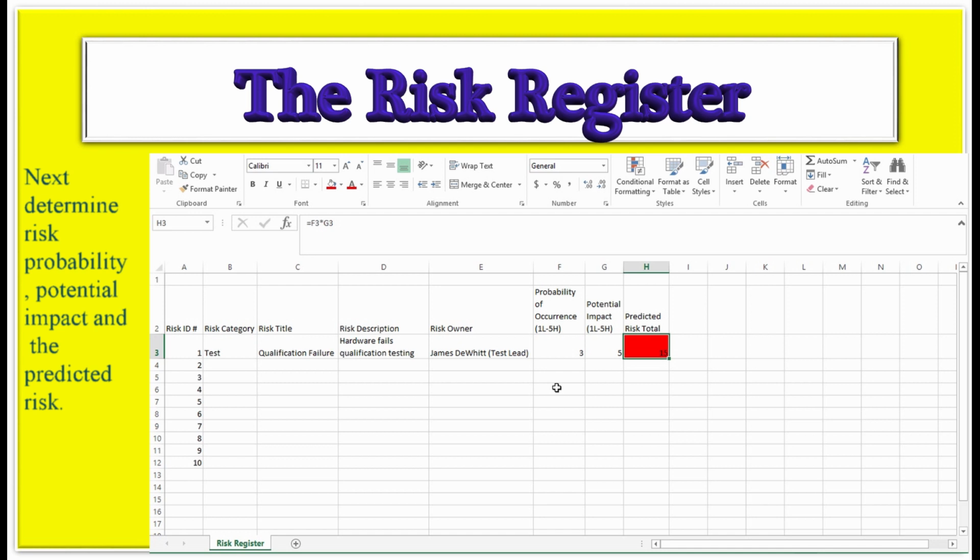The occurrence and the impact, you could use a scale of 1 to 3. Some organizations use more than 5. It's totally dependent on the organization and your projects, how you want to manage them. And the same thing with your color coding. I mean, you could change it to 16 instead of 15 and make that red. It's totally up to how you want to do your risk management. In this case, we're going to say 15 and above is a red risk.